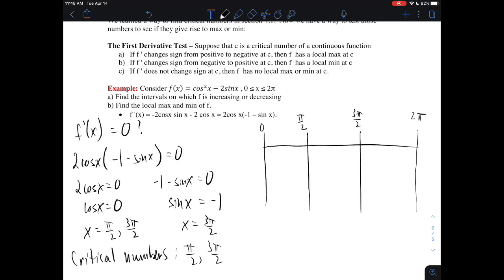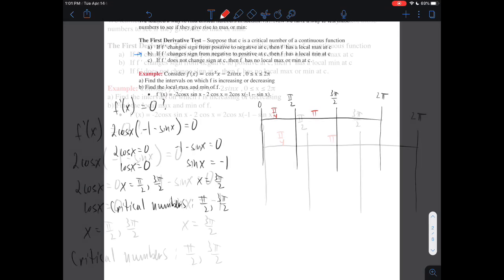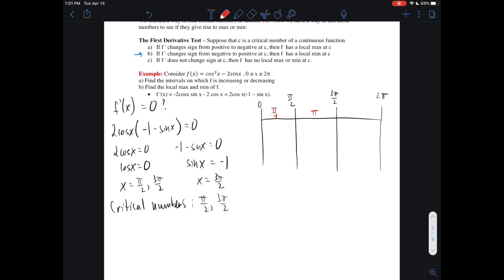And again, we're going to be looking at some test points. So some numbers in each of those intervals, and then put those into our derivative to see if we get positive or negative. And then we can put this all together to find out where our original function is increasing or decreasing, and then also see if we have any local max or min. So for some test points, between 0 and pi over 2, I can use pi over 4. Between pi over 2 and 3 pi over 2, I can use pi. And then for a number between 3 pi over 2 and 2 pi, I can use something in quadrant 4, so 7 pi over 4 will work.